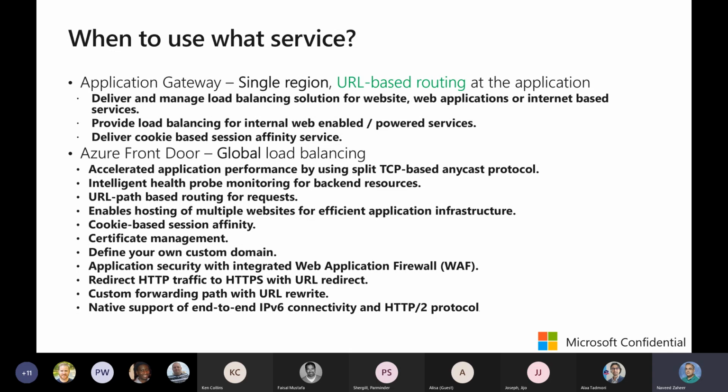Okay, so this is a high level view of what services you should be using, and some of the key capabilities that you may be thinking about. This is what we just talked about. This is captured on this particular screen. This is what we are going to be doing.